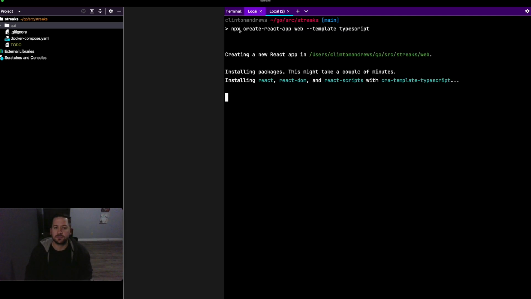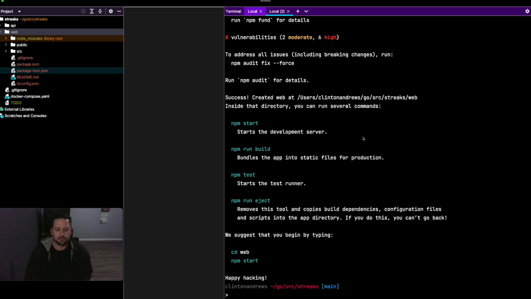First thing we've got here is this Create React App. Okay, so that's finished downloading. Let's make sure we're also starting a new branch for this. We'll call it add web container.